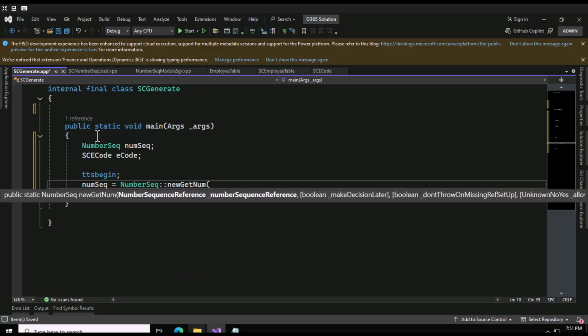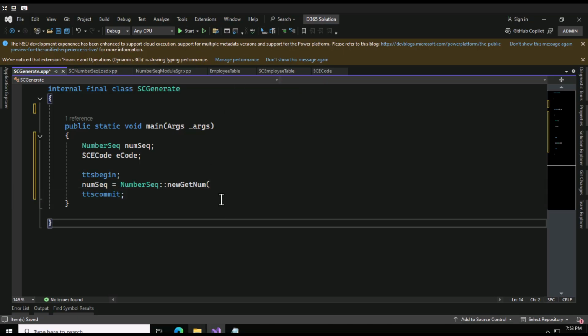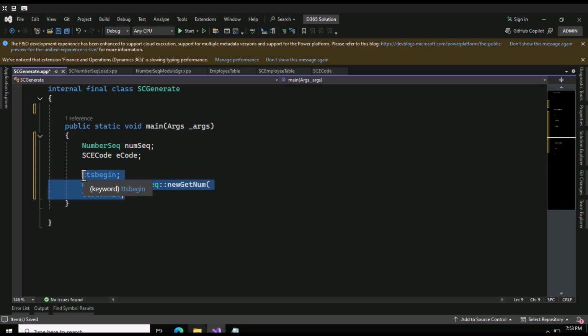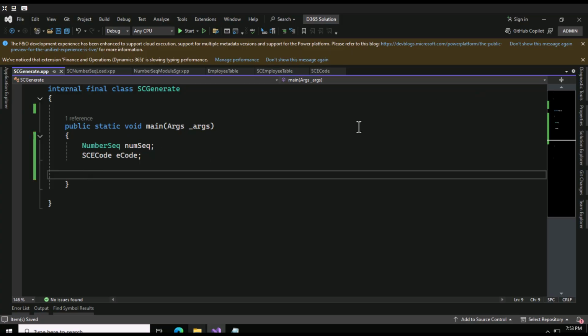Here we'll need to provide the number sequence. Okay, so for that, what I will do, I will need to generate one more class here. Okay, so I think what I can do, I can simply write this one at my form level only.